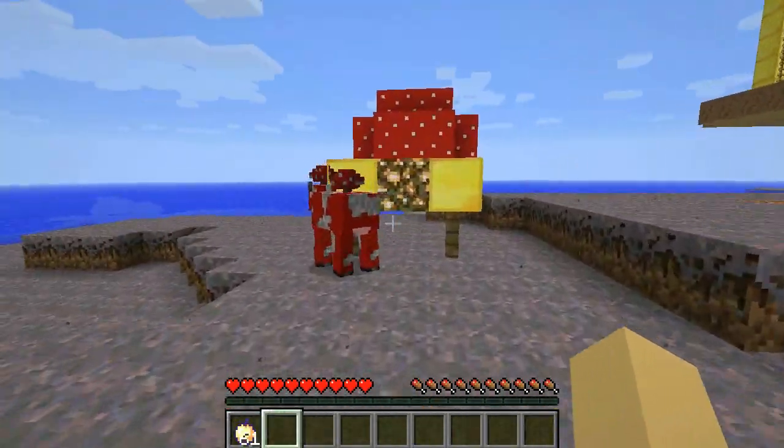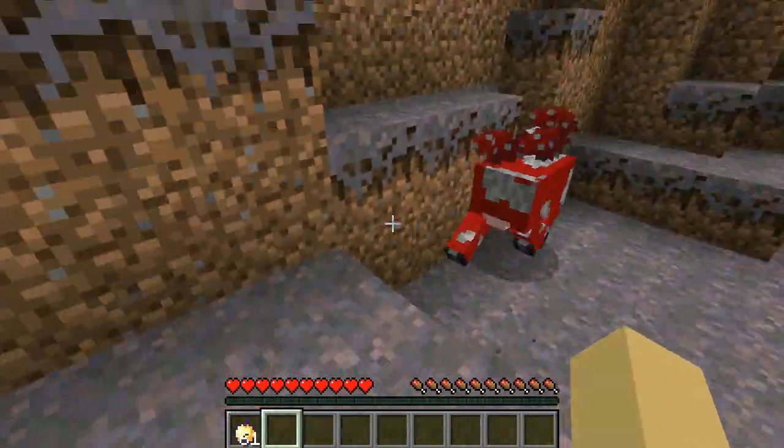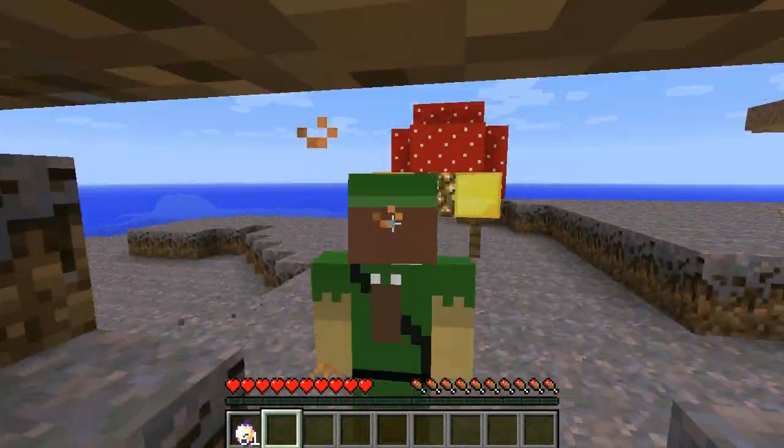You're like, Spike, there's no such thing as sliding in Minecraft. Right, Cal? Right, Cal? Psych. In this mod, there is.